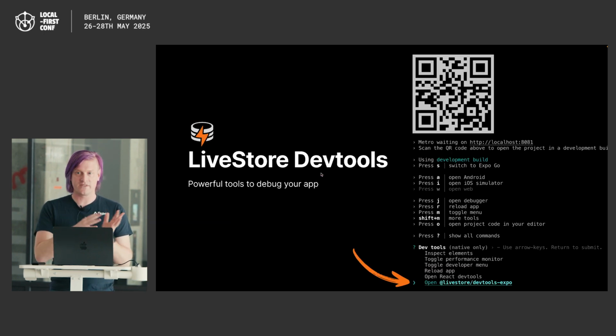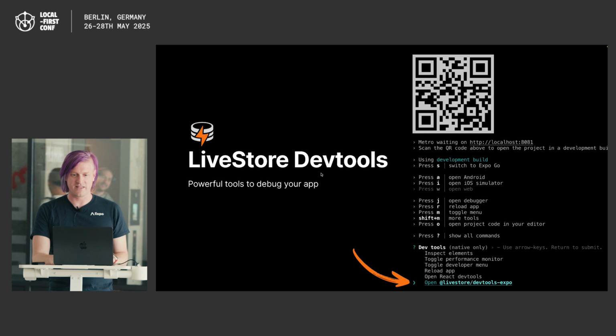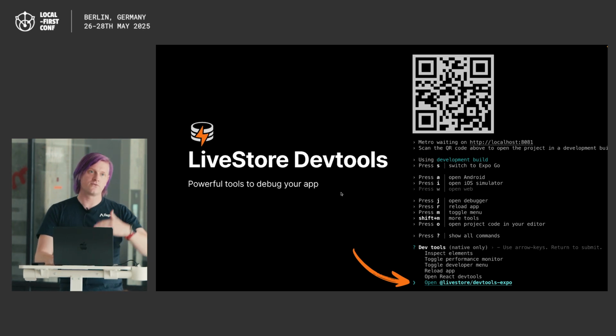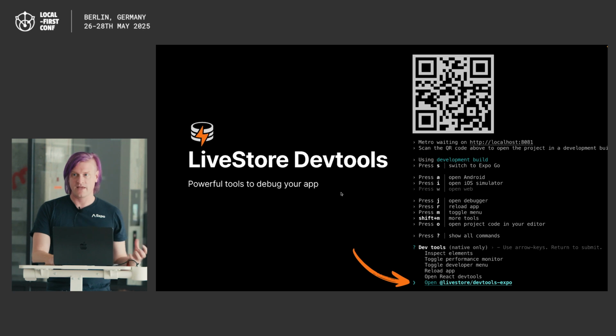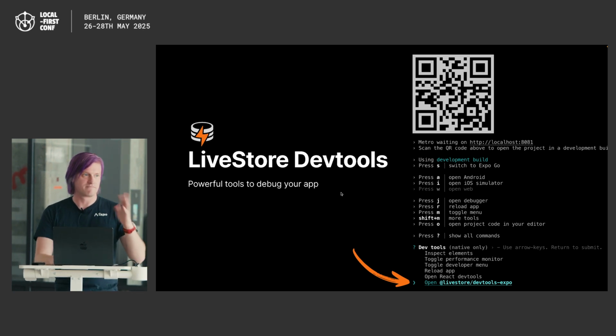We're going to be interacting with the LiveStore dev tools in this next part, where we're going to spin up our local server, connect our local app to it in a simulator or emulator, and then use the dev tools with it. These dev tools are pretty cool because they let you visualize the events that are coming through. It lets you see what it looks like represented as a SQLite database table, and lets you interact. It also lets you see your sync status, whether your sync is working, that kind of thing.